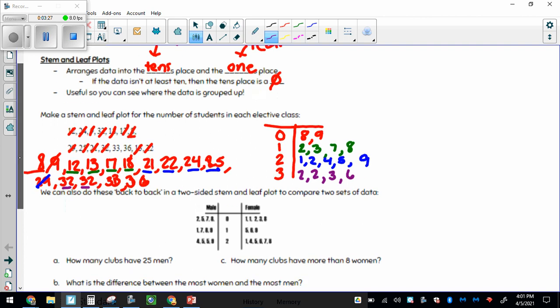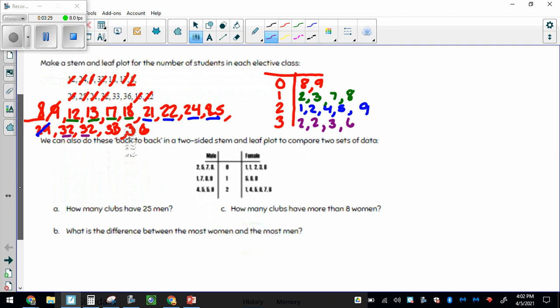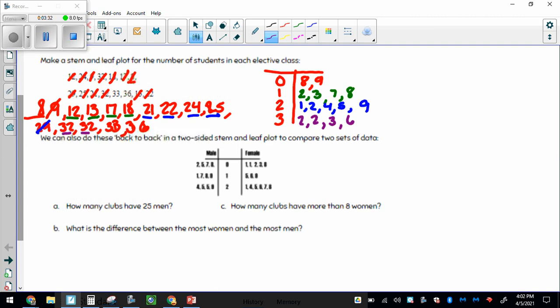So down here, we've got how you'll usually see it in 9th grade, which is a two-sided stem and leaf plot. I know this is a little bit blurry on my screen, but in the middle, we have the zeros. We have male and female on both sides. So this number is 0, 2, 0, 5, 0, 7, 0, 8, or 0, 3, 0, 8. All right, something like this would be 25. Or if you read it on this side, 26.